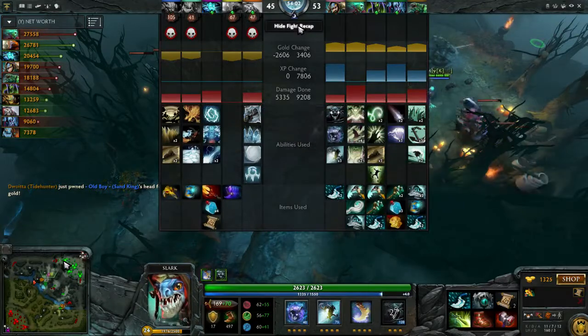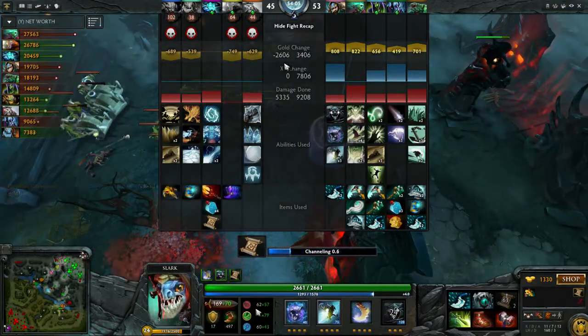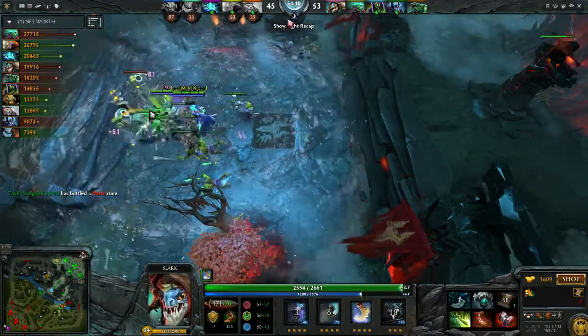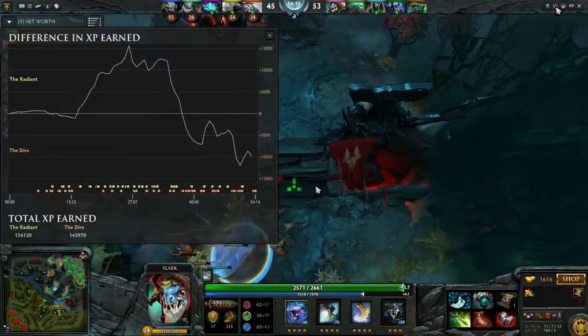Which is more than I can say. That's a 5,000 gold, 6,000 gold swing, 6,000 gold and 8,000 experience. Quite big. We are almost an hour into the game, but this is starting to look pretty good for the Dire side.